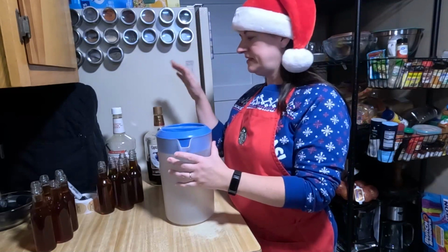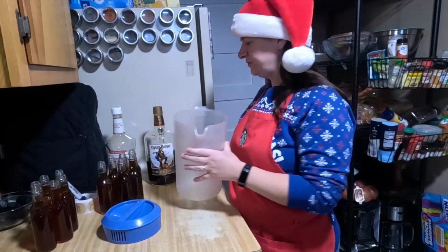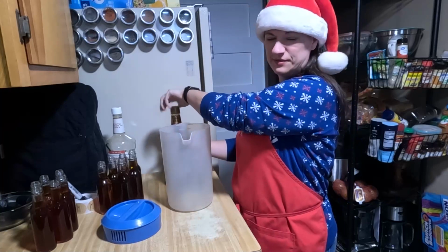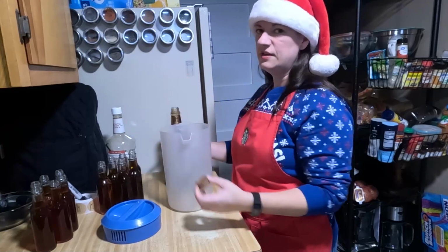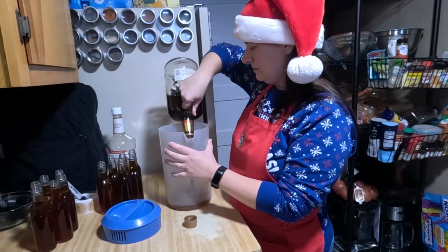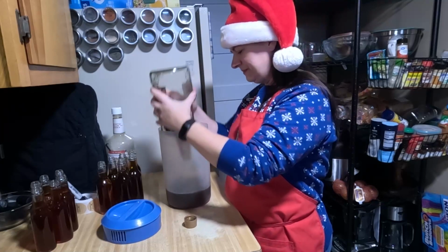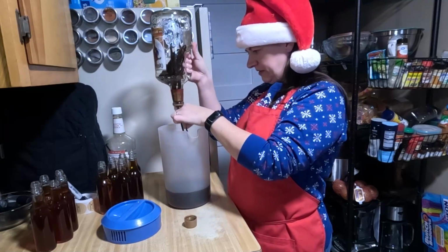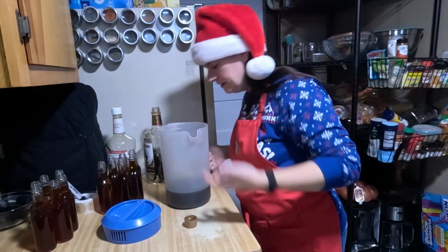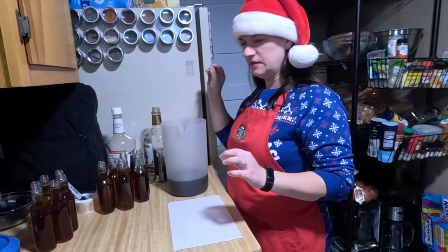So the only way to get the vanilla bean pods out of here is gonna be to pour it in here. I am going to have to do it this way because I don't have tongs that would reach down in there. Now if you have those long skinny tongs, those would be perfect, but I don't. Now that we've poured everything into here, I'm going to get some tongs and pull out the vanilla beans, and we'll put one in each jar.